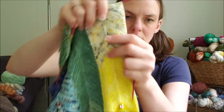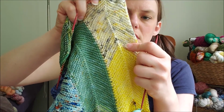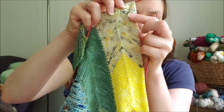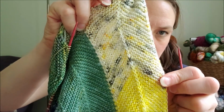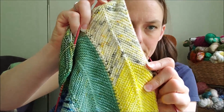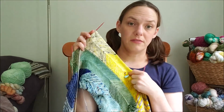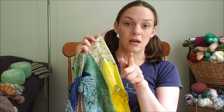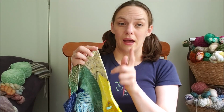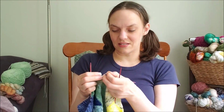the year before last. And then this is another Adelaide Cottage mini from her Magical Places set, which is the same one that the Hogwarts came from. And this one is called Gringotts, which is the bank where the goblins work. And I love that one. It's so pretty. I'd love to have a full skein of that, but I need to not buy more yarn. I keep buying yarn. But I need to start saving for Rhinebeck.